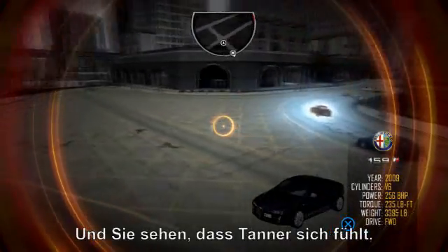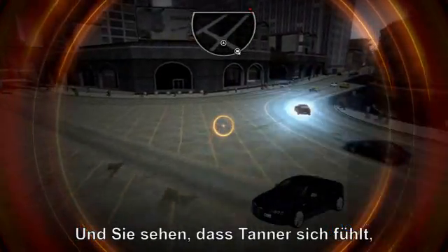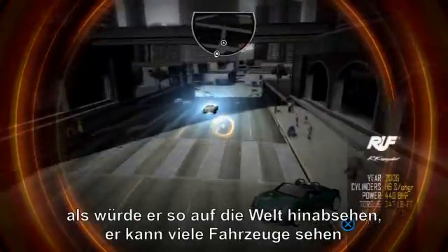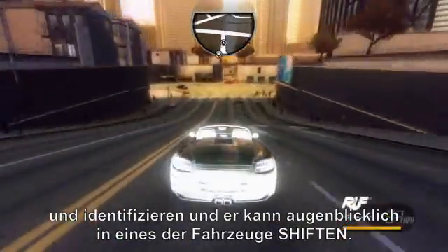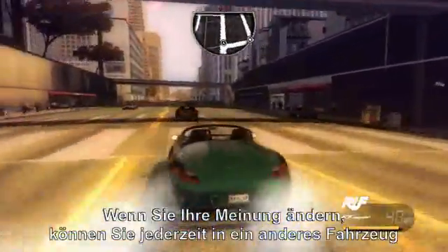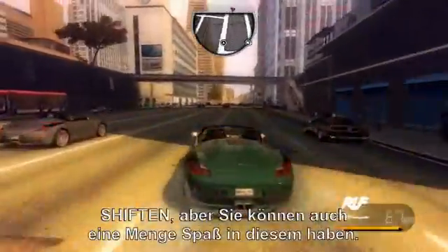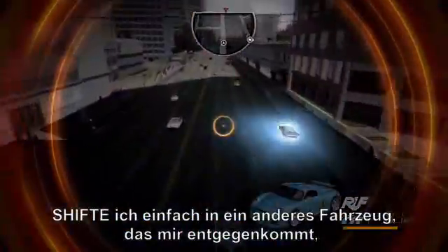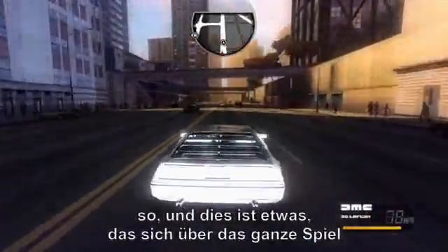And as you can see, Tanner feels like he's looking down on the world like this. He can see and identify lots of cars in the world. And he can shift instantaneously into a vehicle. Anytime you change your mind, you can shift into another vehicle. And you can also have some fun with this. So if I want to change direction, for example, immediately without having to turn around, I just shift into a car coming in the opposite direction, like so.